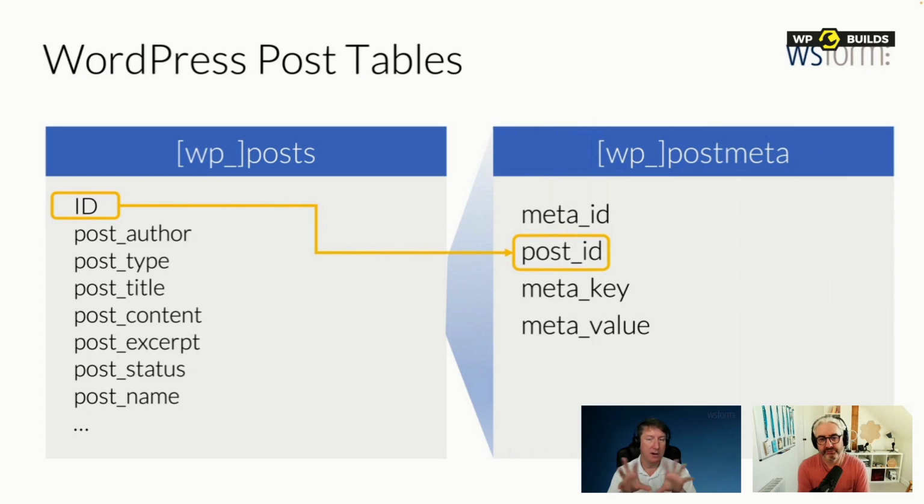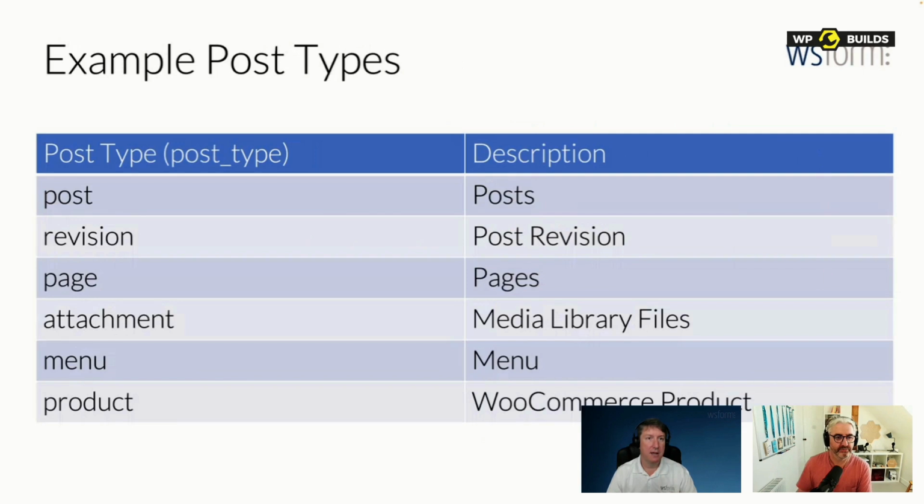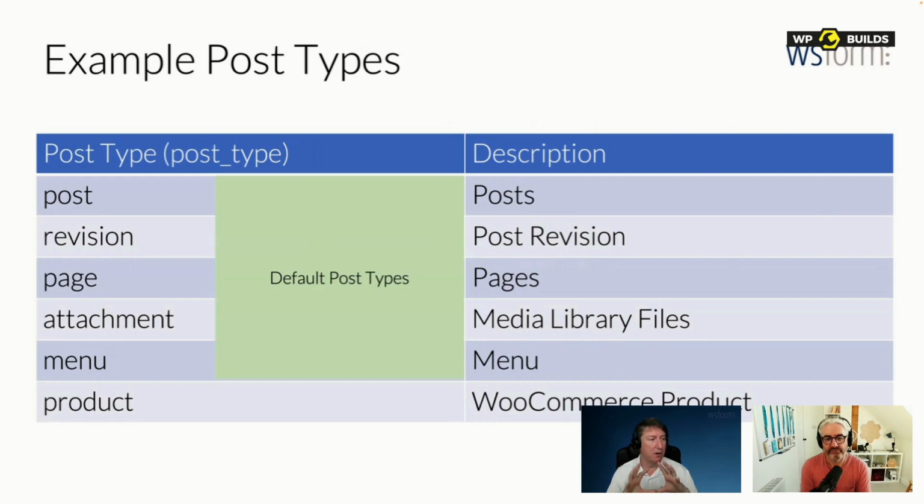So this is what a post looks like in the actual WordPress database when it's stored. And this is what we're going to talk about today, actually pushing data to these posts in WordPress. So there's various different post types in WordPress. You've got default post types that come with WordPress. So you've got regular posts. So those are your blog posts. So if you're running a blog with WordPress, that's where your blog articles actually get stored to. If you make a revision to that blog post, it's going to go in as a revision post type. If you create a page on your website, that is a page post type.